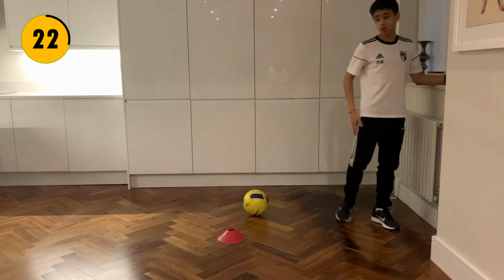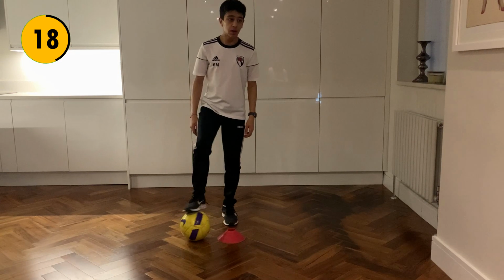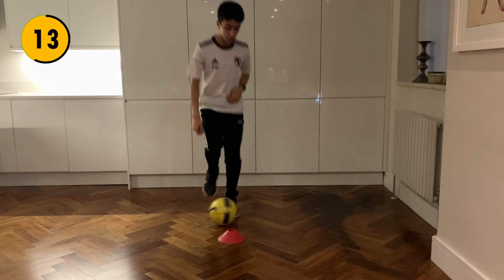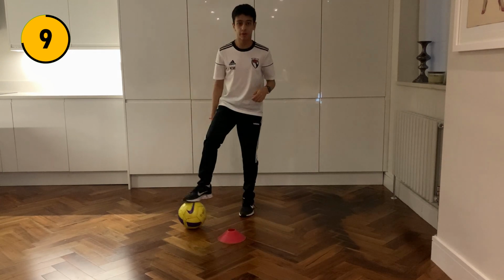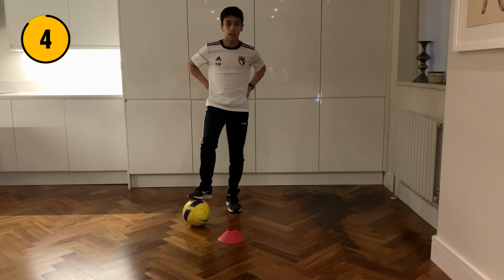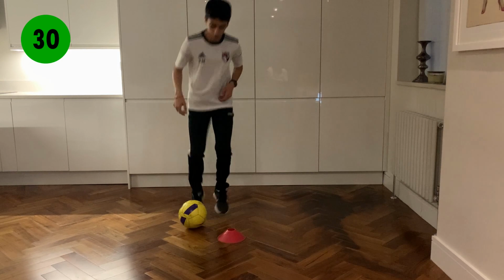Okay, this last skill is called the sole square. With our right foot, we're going to hit it forward and left, and with our left foot, back and right, like this. Okay, one more time. Forward and left with our right foot, back and right with our left foot. Okay, we're going to be doing this for 30 seconds, and that's the end of the set. 3, 2, 1, let's go.